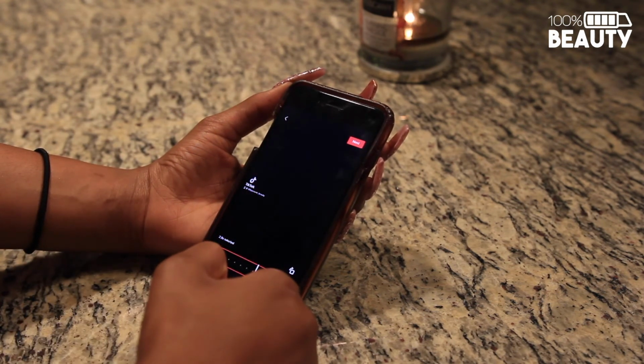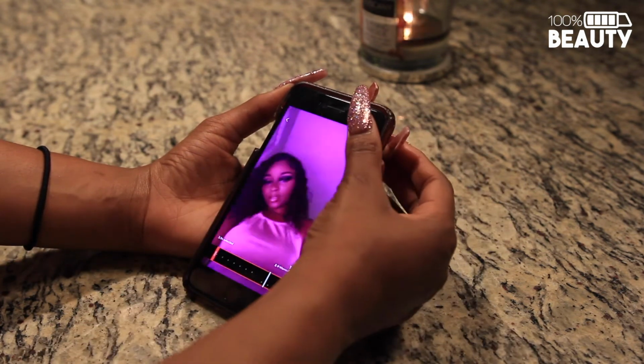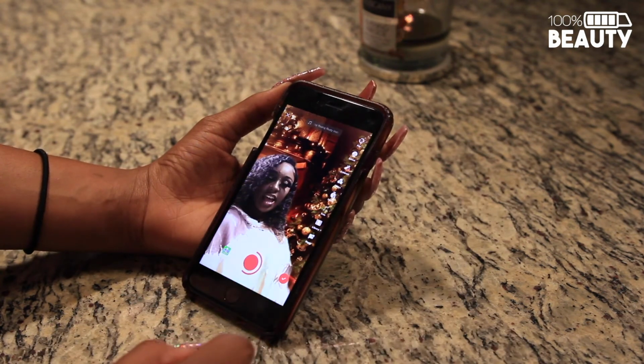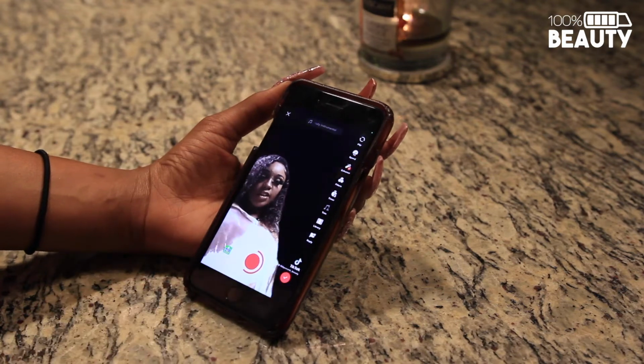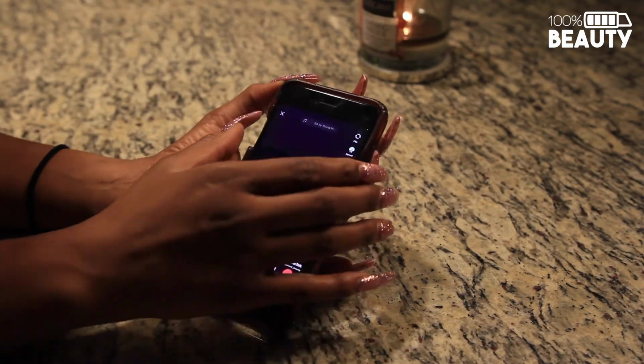So I would maybe give myself about 3 or 4 seconds. That way you can go back and trim it based on how you want, but I have it set for 3.9 seconds. So I'm gonna hit next, and I'm going to step out of the limelight, and I'm gonna be prepared to record.